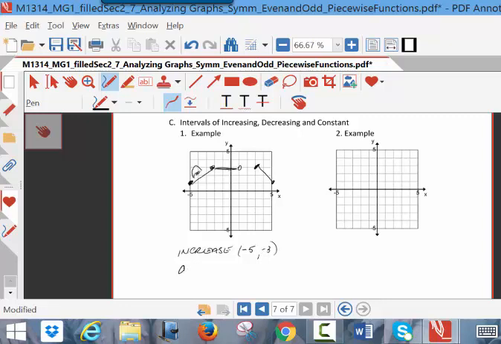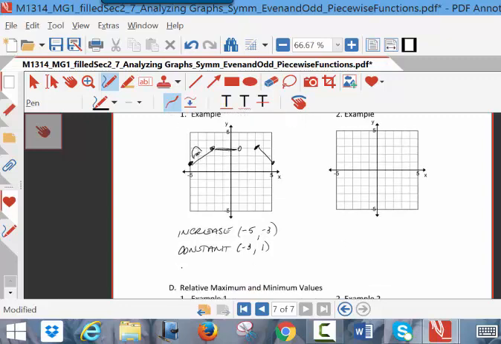Okay, constant, remember we said a constant function was our horizontal lines? So for it to be constant, it's where it's horizontal, and these are x values in these intervals. So this is between a -3 and a positive what? 1. Very good. Positive 1. And it's an open circle, but it doesn't matter. It doesn't alter these intervals. And then you're decreasing between the x values of 3 and an x value of 5. So it's that simple. Where is it going up, and where is it going down, and where is it constant?